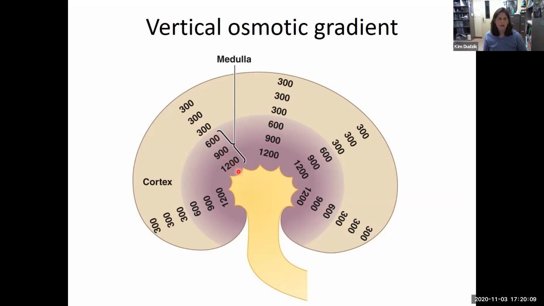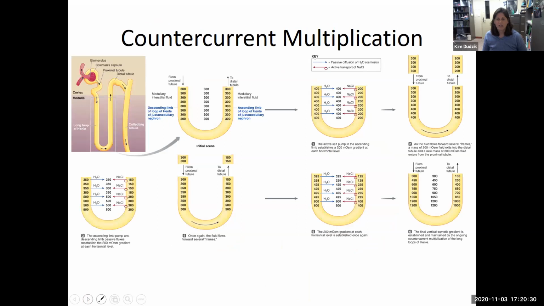So therefore, the longer the loops of Henle, the more water gets absorbed because it's coming across a steeper hypertonic gradient, right? And again, this is how we establish this steeper gradient: by something called the countercurrent multiplication, okay? And so that's what the next slide shows us. Okay, so this is like the loop of Henle at a moment in time.